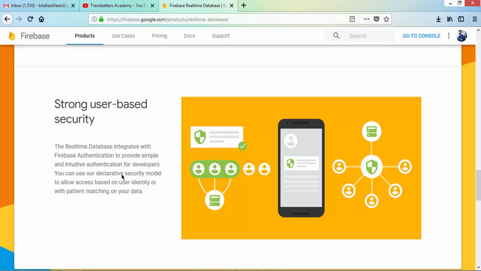Here every user has its own key. Whenever you create a new user, we will see in the coding section that every user has its own key. When a user registers itself, Firebase provides a key, and on the basis of that key, the user is stored in the database.